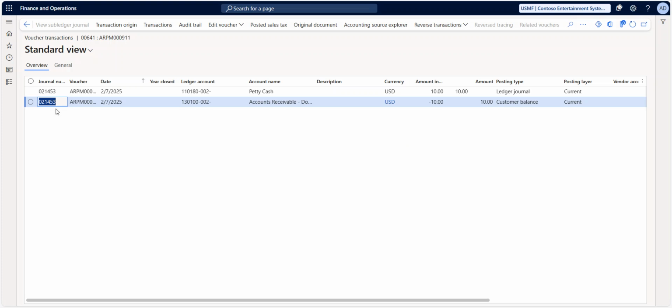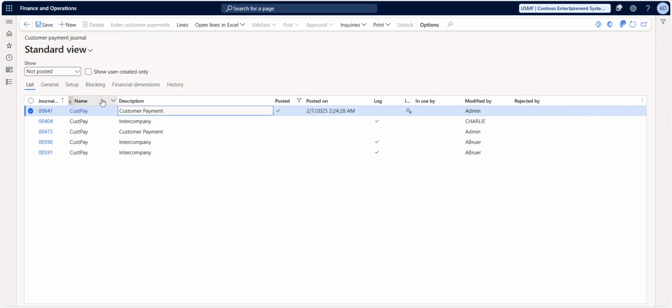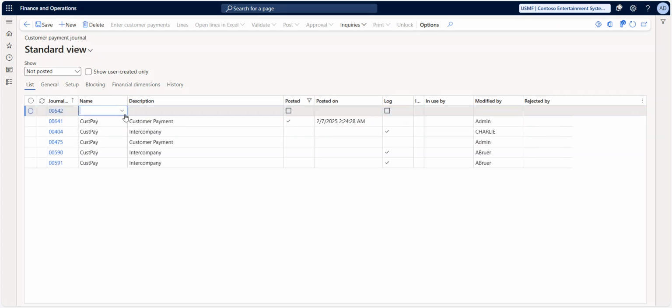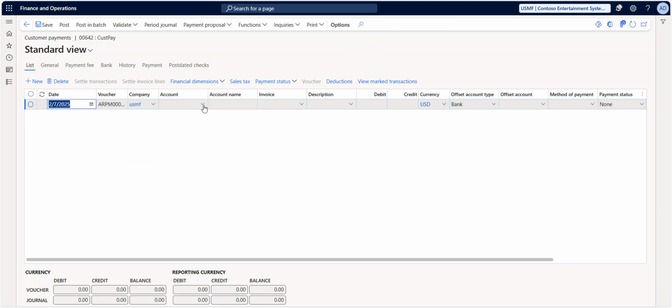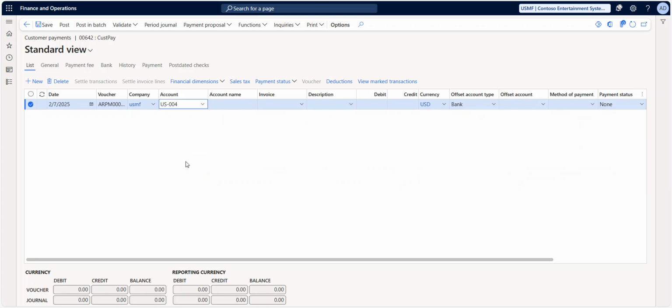Now let's see another payment method. The next payment method is current dated check. Current dated check is nothing but a check dated with the current date. In other words, you can simply say check payment method. For that, again, let me go to the new customer payment lines. Let me select some other customer, like Give Wholesales. Let me go to the settle transaction.